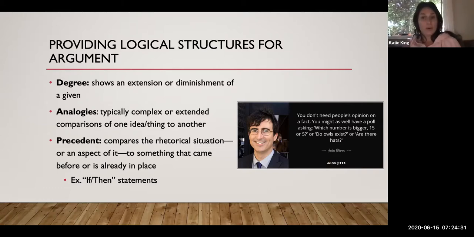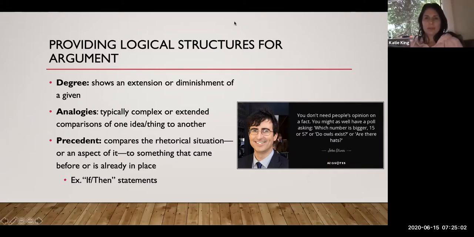And this is important, especially when we're talking about how things should be, or what policy we think should be enacted, or what arguments we think should be believed, because we can go any number of ways with arguments. If we go X way, then that will happen. If we go Y way, then that will happen. If we go Z way, then that will happen. And that's where your logic comes in, because you're anticipating, based on the research you've done, what potentially could happen.